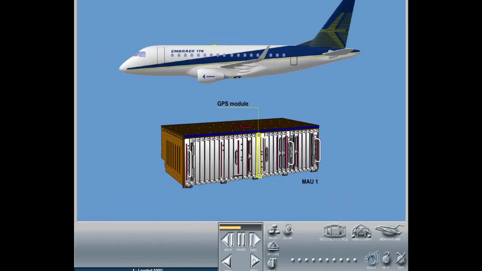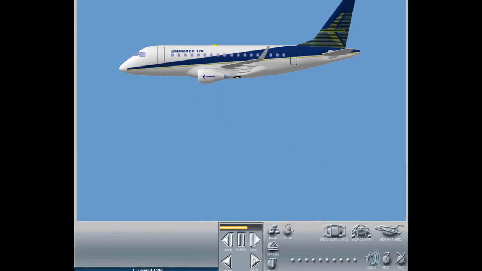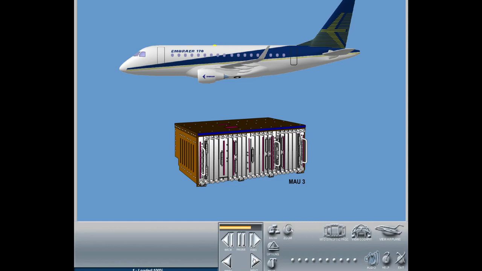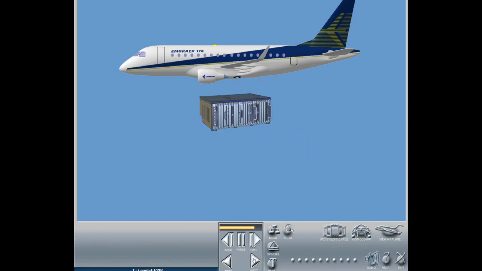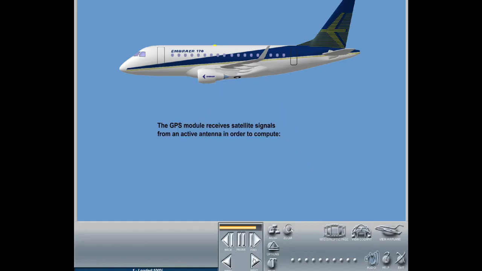The baseline GPS module is contained within MAU-1 in the forward fuselage avionics bay. If the optional second GPS is installed, it is contained in MAU-3 in the center fuselage avionics bay. The GPS module receives satellite signals from an active antenna in order to compute airplane position, velocity, and time.